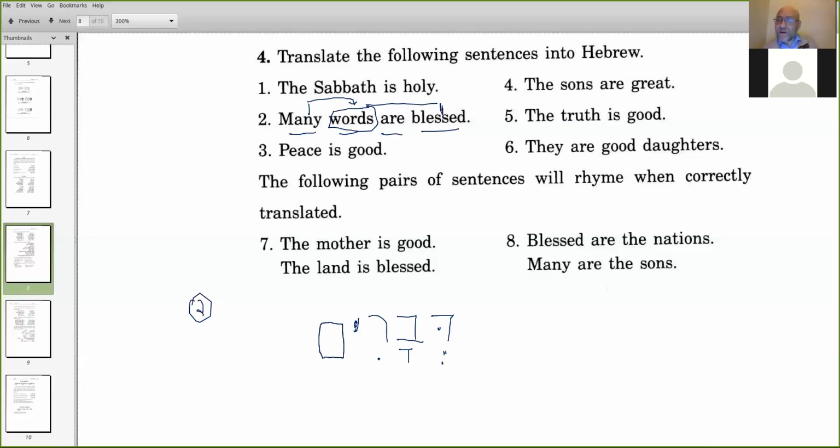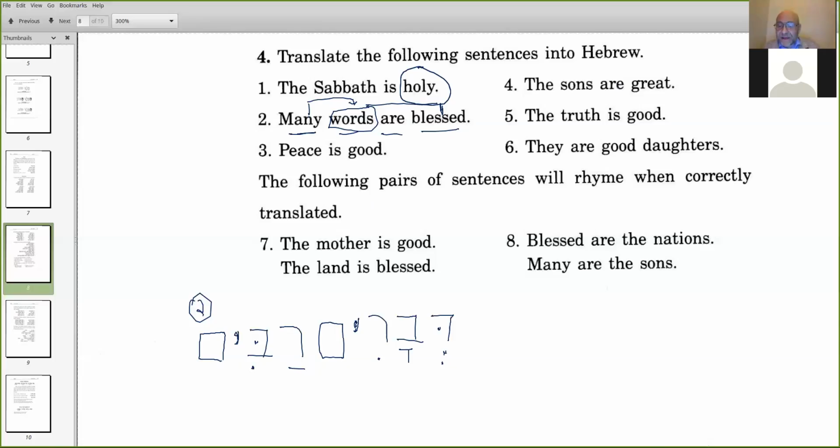Okay, we're going to rearrange this a little bit. We're going to say words many, because remember in Hebrew, a lot of times it's the reverse of English. So, devarim, and notice the many has to match the plurality of it. So it's going to be rabim, okay? And all we're doing is adding the same pattern, hirik, yod, mem, sofit. Devarim, rabim, and now we need to make the holy match plurality and masculinity. Well, if we go to our chart, page 33, you'll find that it's the hirik, yod, mem, sofit ending. That's the pattern we're looking for here.